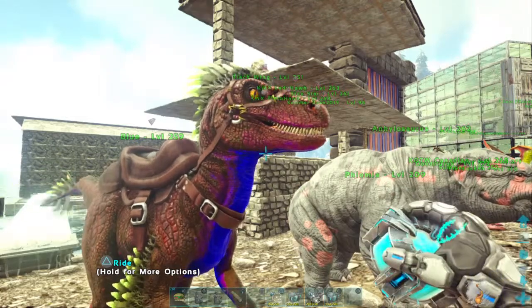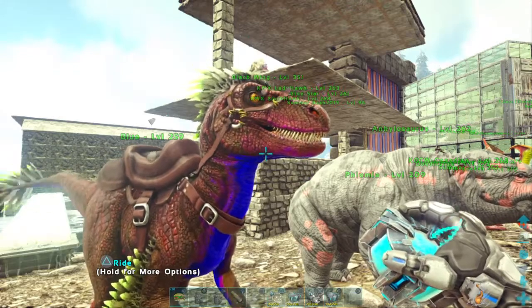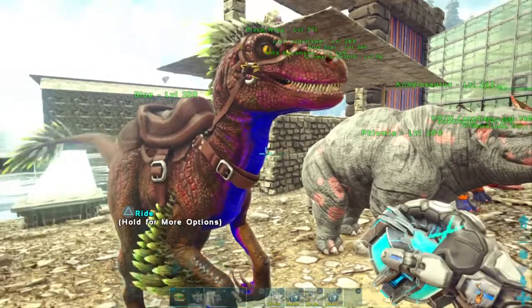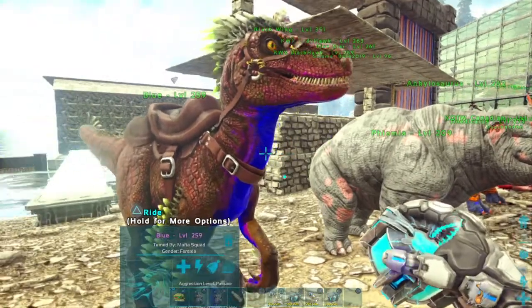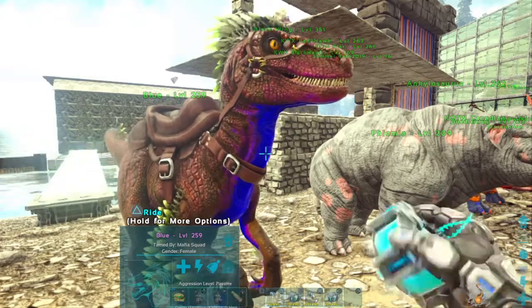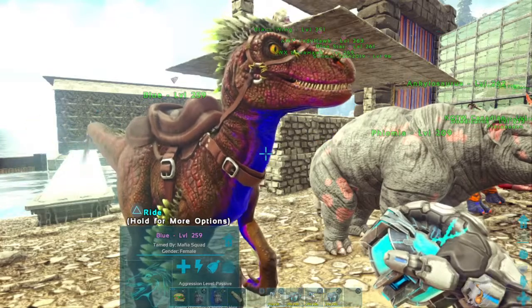Just don't go after Carnos or anything like that above when you first start getting these guys, because these guys will die pretty fast unless you have an army of these. If you have an army of these guys, you're good. You guys can take just about anything except for Rexes and anything higher than that.